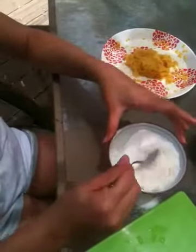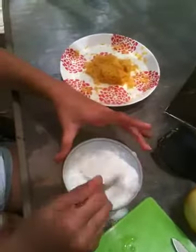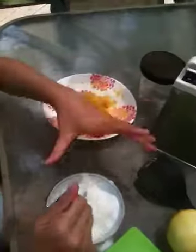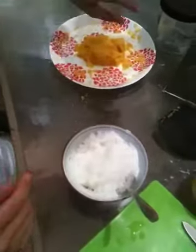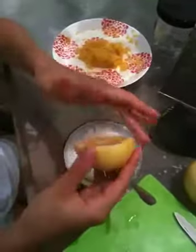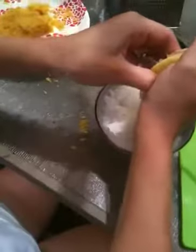So like I said, 3 tablespoons and 1 cup of the sugar. But again, it really does depend on how big your jar is. My jar is pretty big, so I have to make a lot. And if you're making it for a gift, then you might want to fill it all the way to the top. And then just take your lemons. If you have a lemon squeezer, you can use that, but I'm just going to use my hands. You can take the seeds out too.